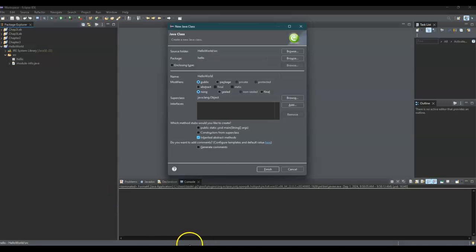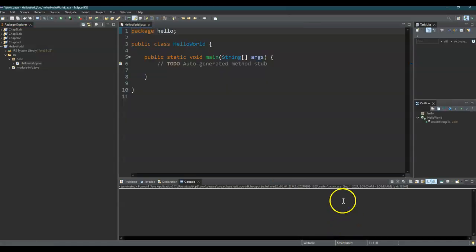Now, since we're in a test environment, we're going to need this thing called public static void main, and that will be explained in detail as we get through chapter 2. So I'm going to check that box, and I'm going to click finish. And when I do, it automatically creates the class file. I now have hello world.java. That's the class file. And up here it says we're inside the package hello. The name of this class is public class hello world. And I have this open brace, and down here I have a closing brace. If I click in front of that brace, it will show me the matching closing brace.